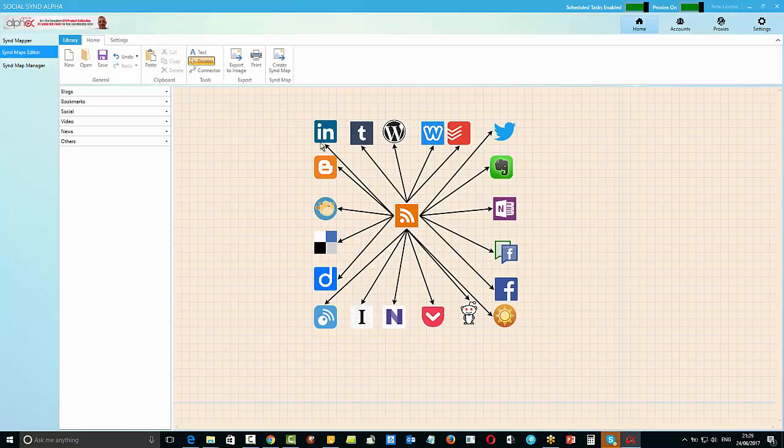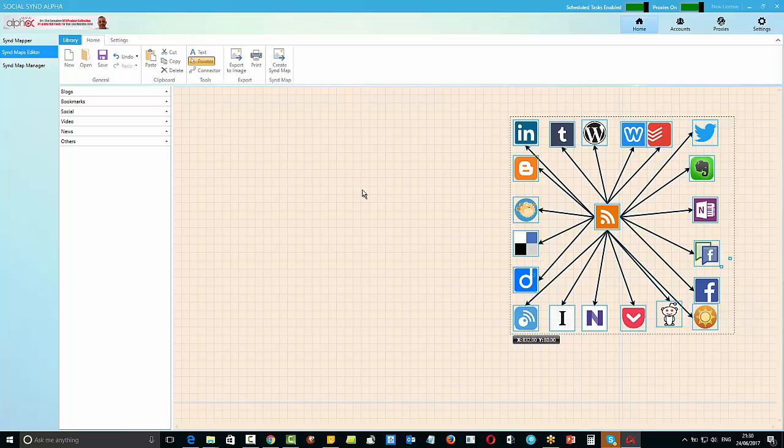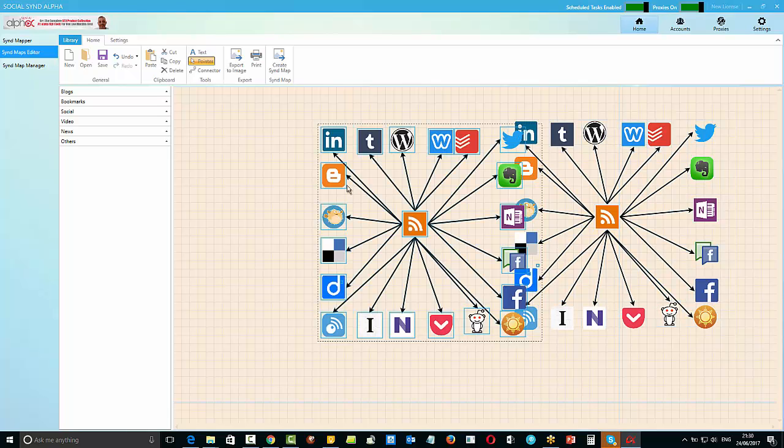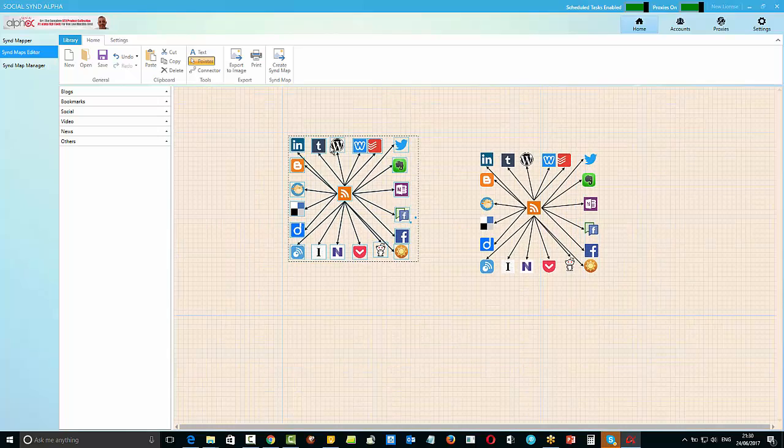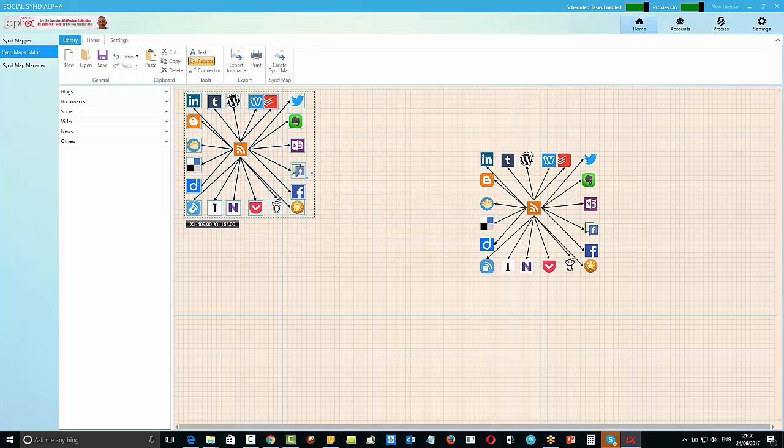And you can even save things like the whole ring, for example. So what I can do is I can click around it like this and let it go, and you can see it snaps into place. And then I can come over here and click on copy, or even just do a Control C. Okay, and I can drag this across and then do a Control V, and you can see how cool that is. So you can see that we can quickly build out rings. Okay, let me just reduce the size of this. We can quickly build out rings if we want to be able to work quickly.